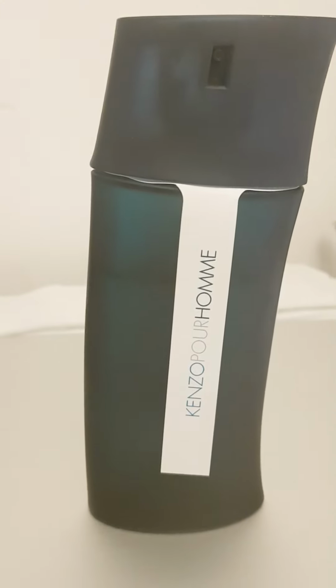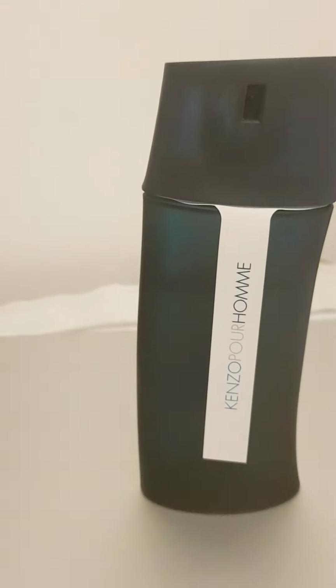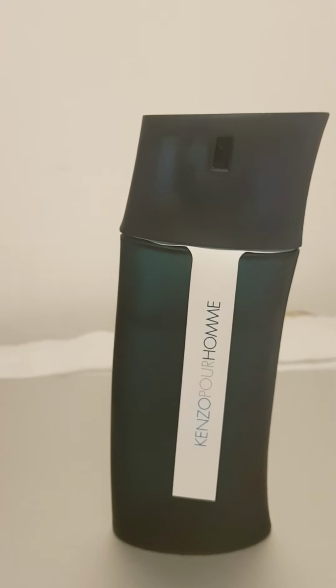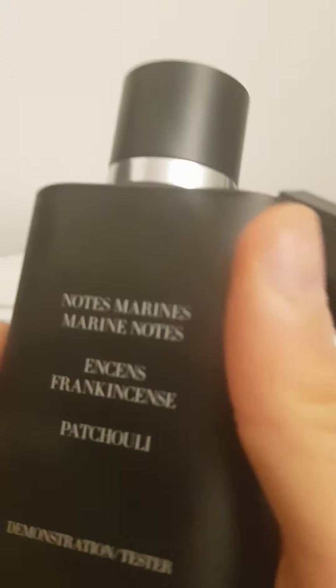The only downside, the vintage bottles are not very cheap. Otherwise, it should be on the higher places, on the top places. Otherwise, it's pretty good and with lots of compliments and love. This was number 3 spot. This can easily be my number 1 spot as well, but I rate it at number 2 spot.